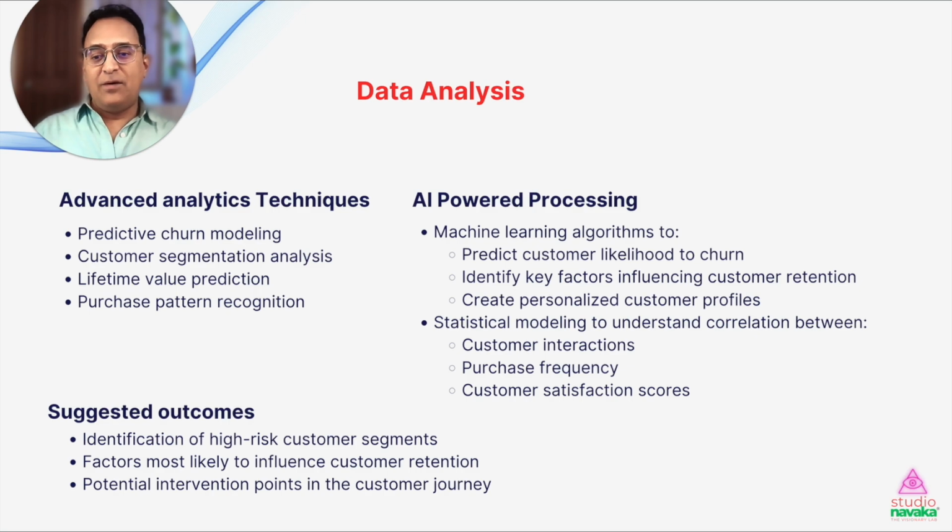What you get out of that is that you are identifying the high-risk customers, what influences your customers to come back and buy the products you're offering, and what the potential intervention points are, which you can use to either make a sale or try to get feedback or anything of that sort.